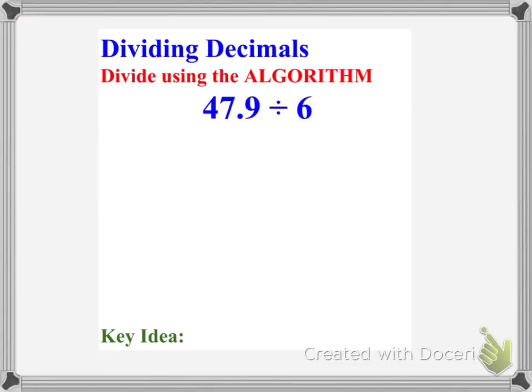The next problem is dividing decimals, and we're going to start with putting the dividend inside the division bracket, which is 47 and 9/10, and the 6 is my divisor. So each part of those gives you a star. So now we're going to start by moving the decimal straight up into the quotient. That's the first star that you would get for the quotient part. And then we'll start dividing. So 6 cannot go into 4, so I'll go ahead and put a 0 on top, and that's going to give me a star if you have that 0 there.